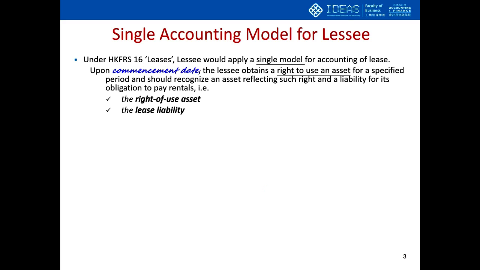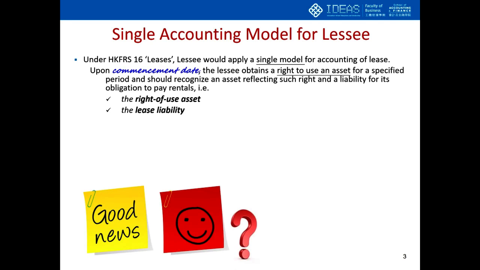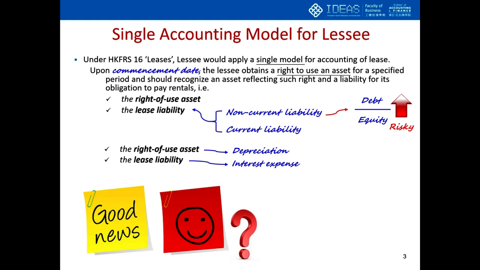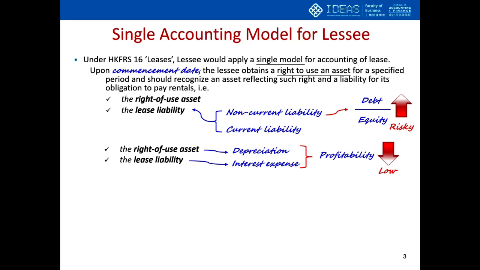A common question is: is it good news or bad news for the lessee to have more assets and more liabilities? According to the standard, the lessee must split the lease liability balance into two portions: the non-current and the current portions. The non-current portion of the lease liability increases the debt-to-equity ratio, meaning the company looks more risky in the eyes of stakeholders. Additionally, the right-of-use asset and the lease liability incur depreciation and interest expenses over the lease term, both of which reduce the profitability of the lessee. So in conclusion, the single-model accounting for the lessee brings bad news to lessees.